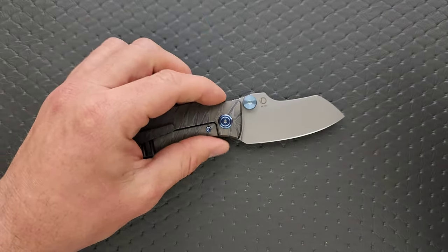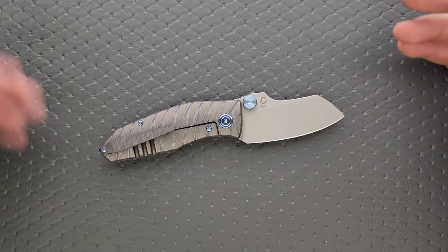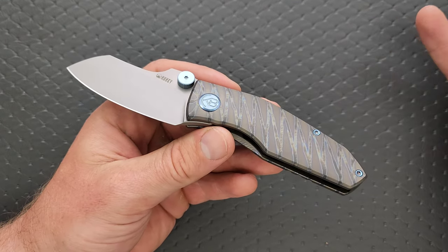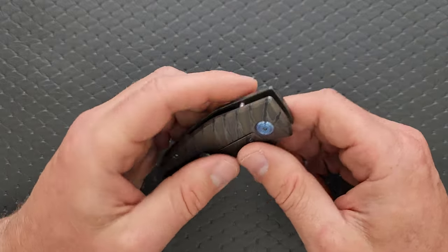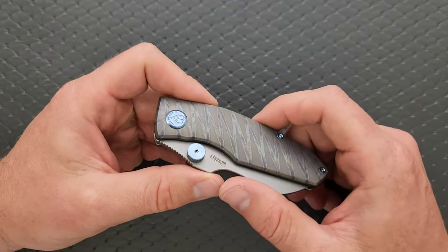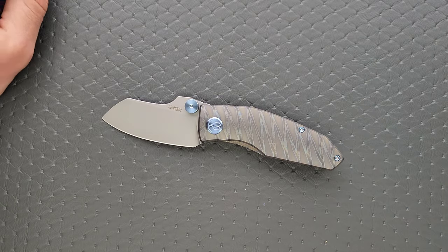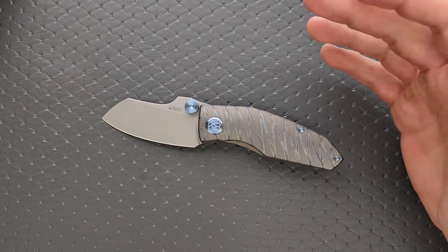It's not like Kubi is a new company — they just are still periodically putting out amazing stuff. The thing that bothers me is that they also put out stuff that is exactly the same thing and then they're just like, well, this one costs $40 more — but why? Why can't Kubi do all of their stuff in this $160 to $180 territory? But it'd be nice to see that consistency, and if you do go above that price point, then there better be something really fantastic. This is a very competitive price point.